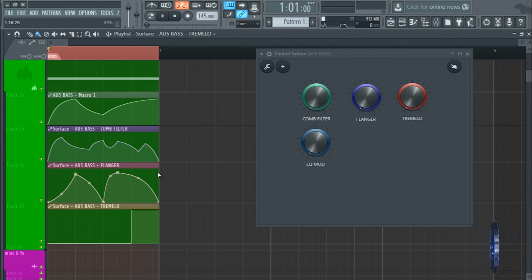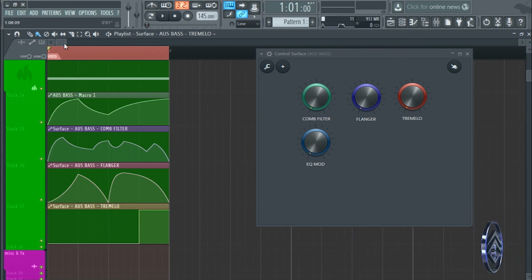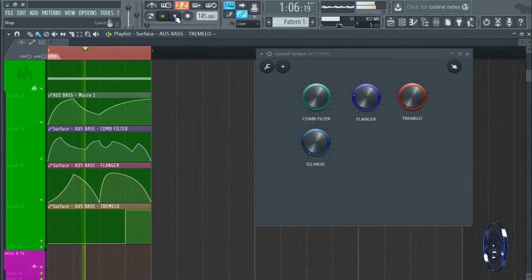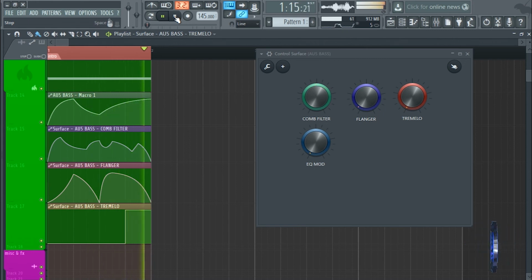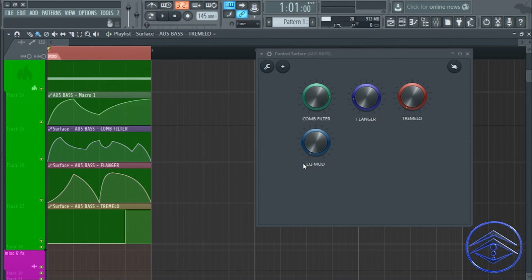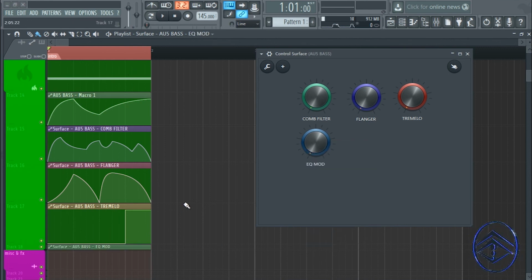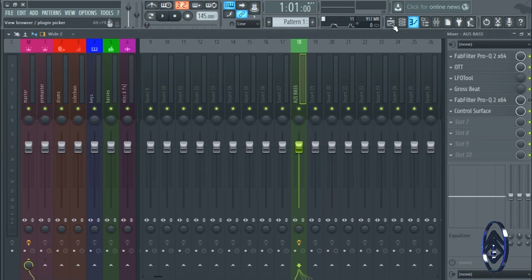So at the end it kind of has like a jittery sound. I guess that's what you can call it. I don't know. Okay, let's play it through. Awesome. So the last thing is our EQ modulation. And this is what really gives it that wet sound.